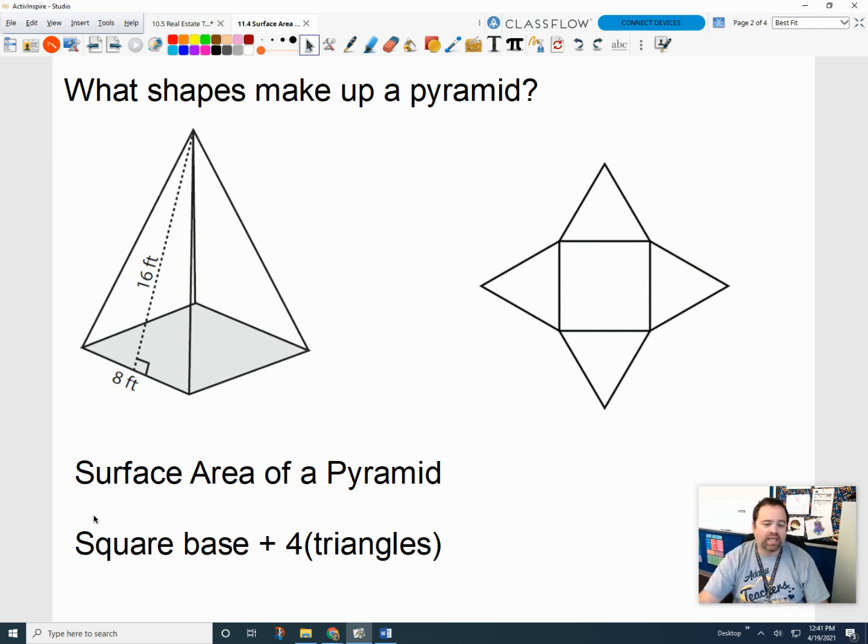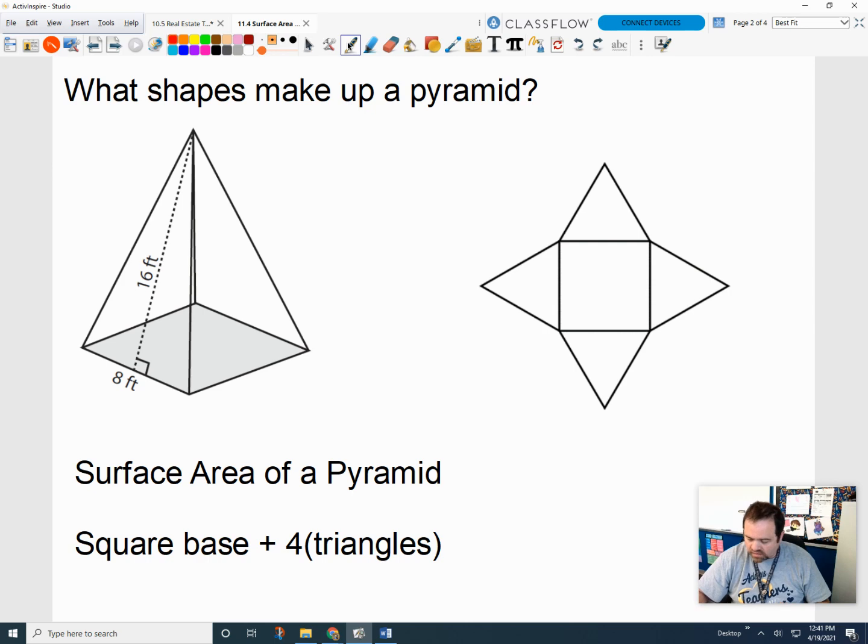So what you're looking at is the area of a square, and then a triangle that is repeated 4 times. So as far as the math that you have to do, you've got a square and a triangle, but for the triangle area, we're just going to multiply it by 4 to make our lives a little bit easier.